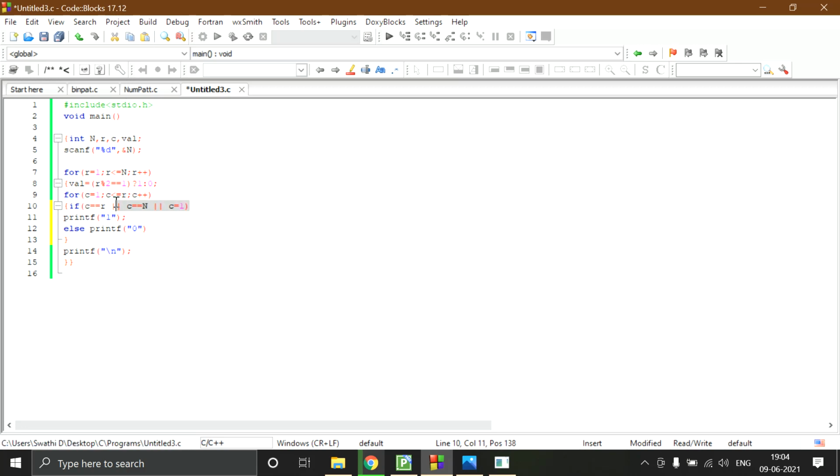So this is the condition which I told you. The column should be equal to the row, or the column should be equal to the last value, or the column should be equal to 1. Here it should be row.